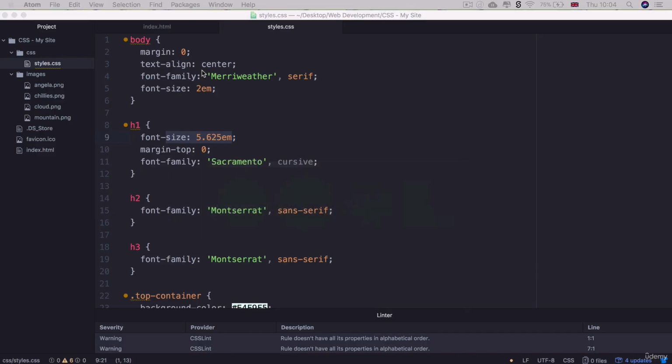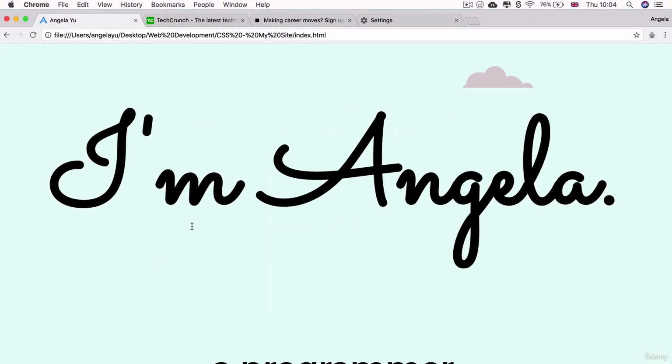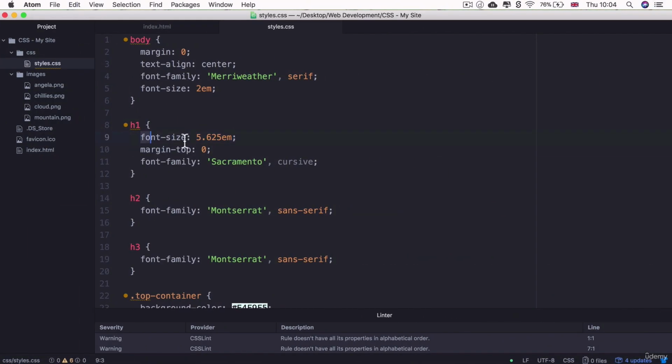I hit save and let's head back to our website and we refresh. Then you'll notice that our H1 has now become absolutely gigantic. And that's because the font size gets inherited and added on top of whatever it got from its parent.